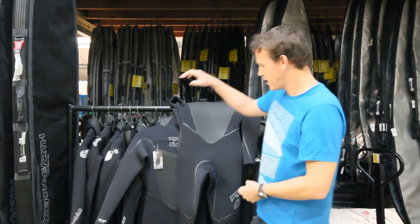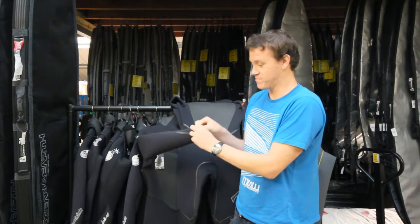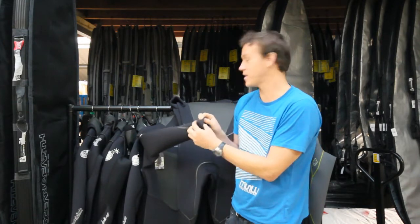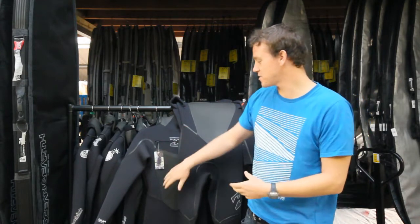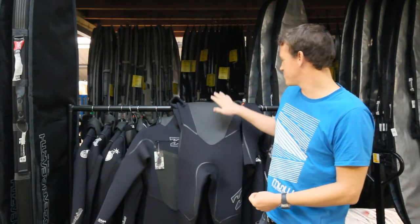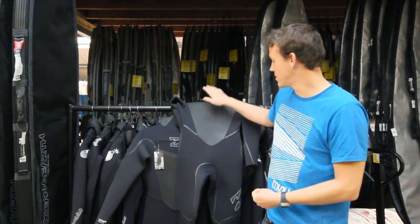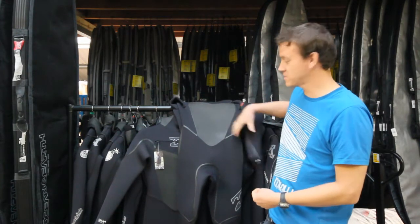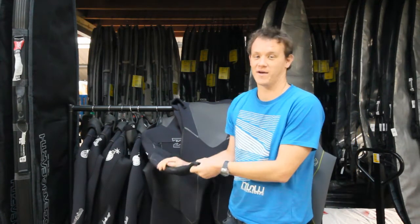suits. The arms on the 765 hooded are 7 mm, so they're considerably thicker. Obviously just scaled up a little bit more than you'd think on the rest of the suit. So they've really concentrated on getting this one as flexible as they can without sacrificing too much warmth. With the 6.5 on that one, 4.5 on the arms. With the 7 mm, it's going to be super, super warm anyway. It's going to be the warmest suit we have.